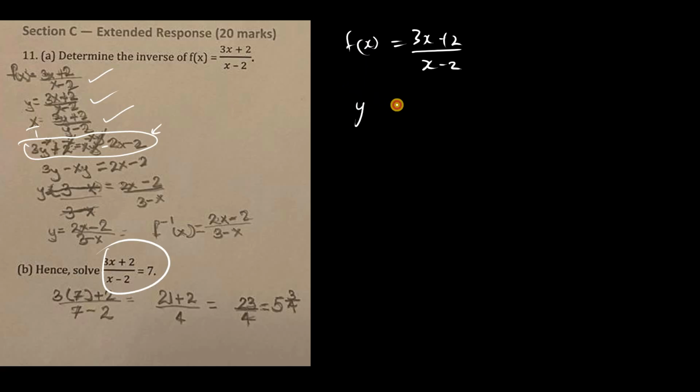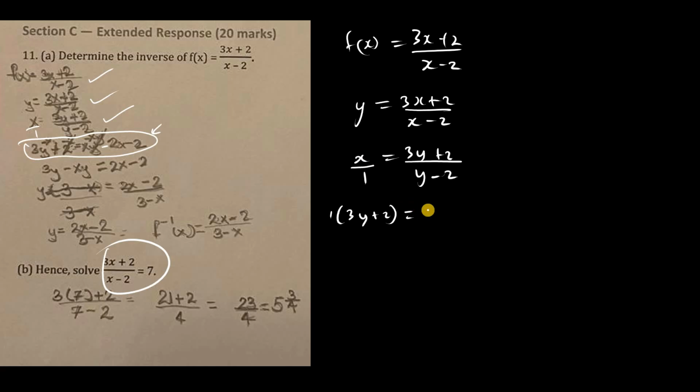Let's change f of x to y. Interchange now. This becomes x. These x's become y. Alright, I'm going to take my time to do this. X times this. So the best thing I would suggest is to put the 1 times this quantity first. I suggest you actually do this to avoid errors. Put the x down and multiply by this quantity. Actually write it down to avoid error.